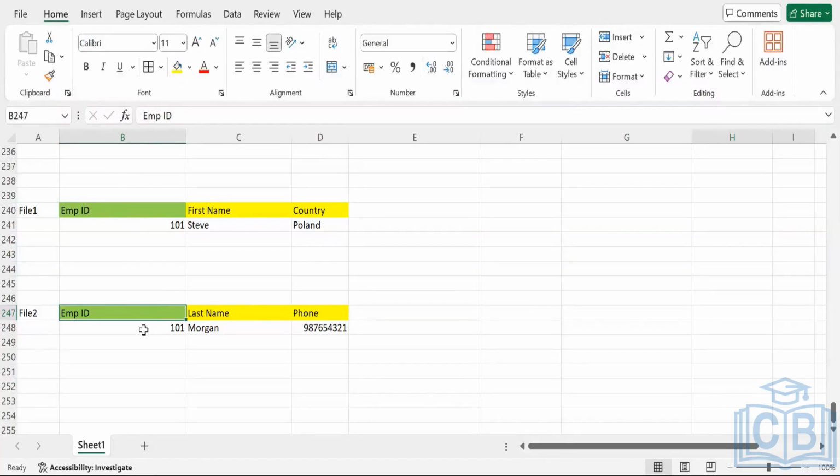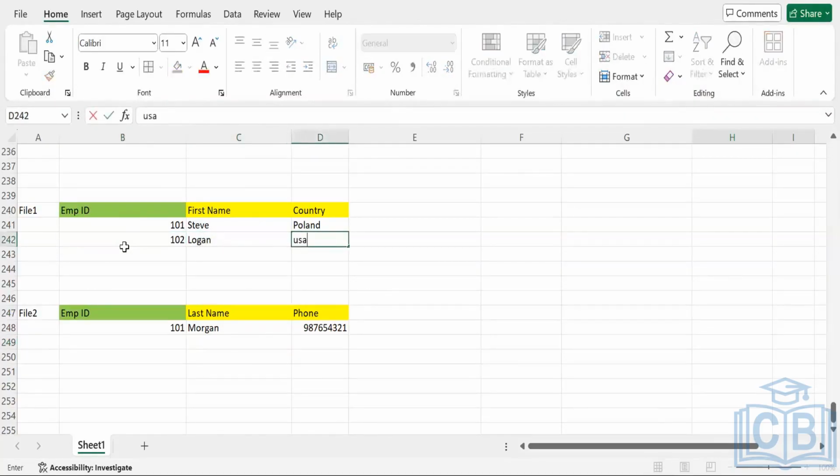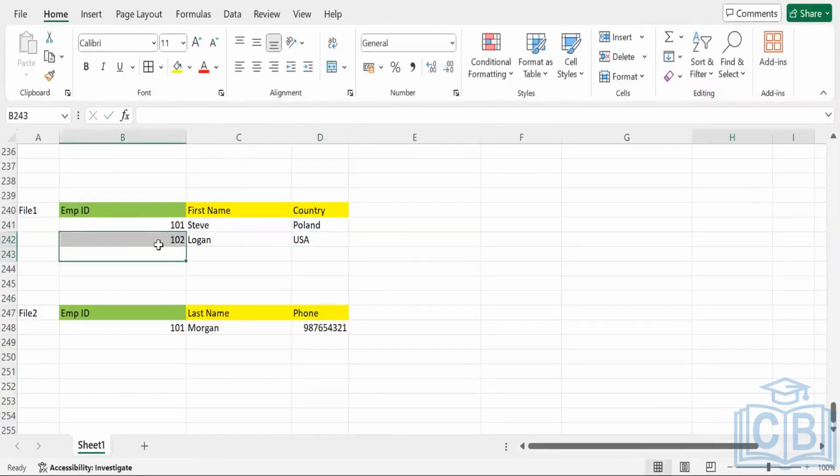Let me also add one more thing to explain, not here, but here. And I will mention they are the same. Here you can see the employee ID column is the same in both of them. I am not comparing the values now, but the data type is employee for both of them. Now, when I do a join, I will enter the key here. The key I can identify is employee ID only.